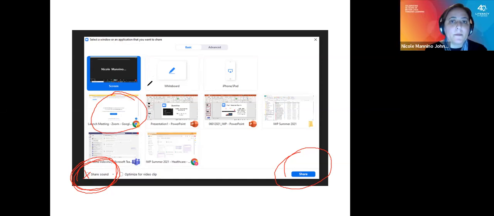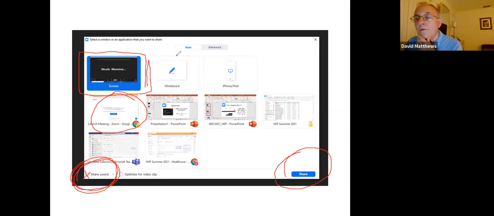So I would try sharing this blue box here that you see, screen. That way they can see everything that's on your screen. So if you have multiple windows open, they'll see them all. There's no problem with them seeing it. They can see it and I can see it.